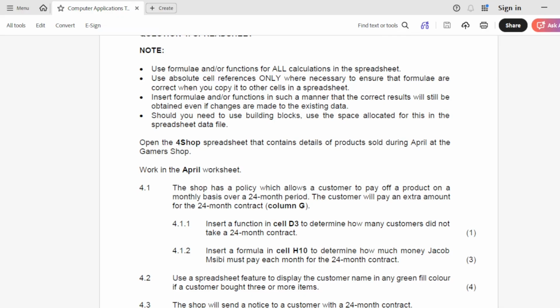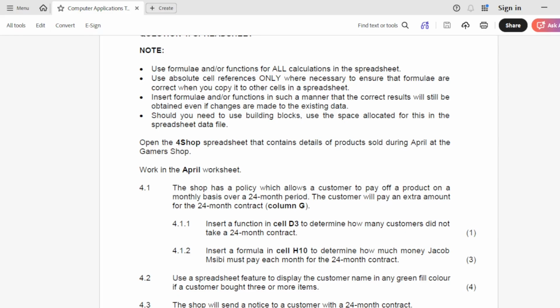This is grade 12 CAT, 2025 June paper 1 question paper. If you need to solve the problems that are in this question paper, you may need to find or download the documents that are related to this question paper. Without any waste of time, let's get started.